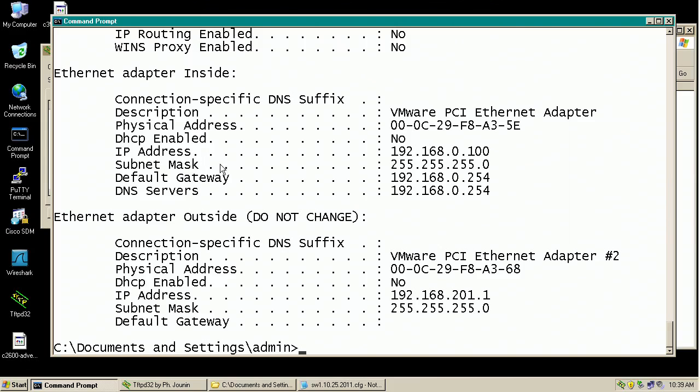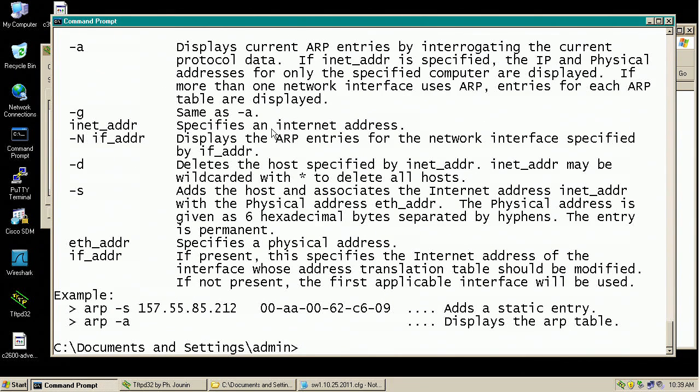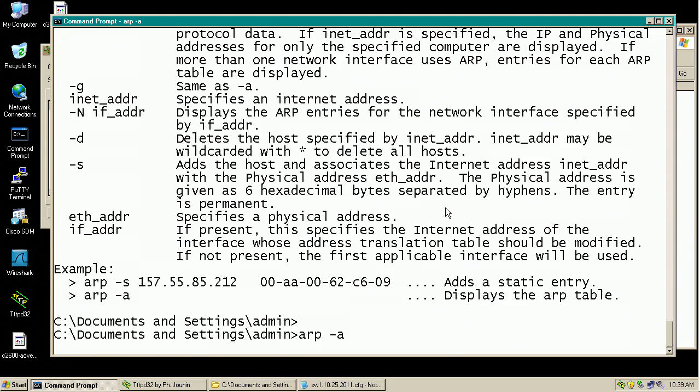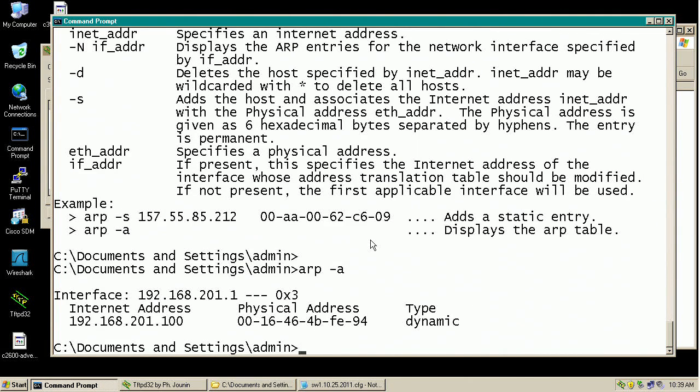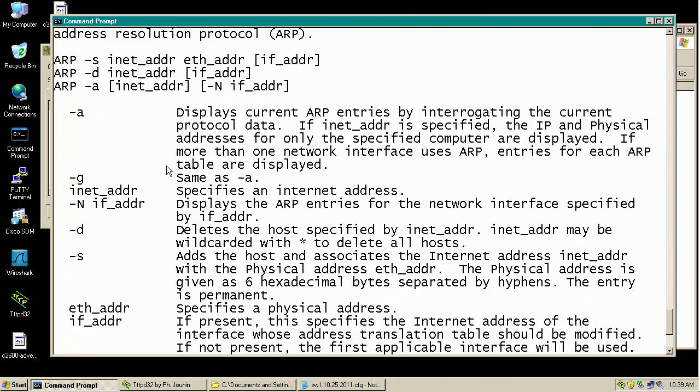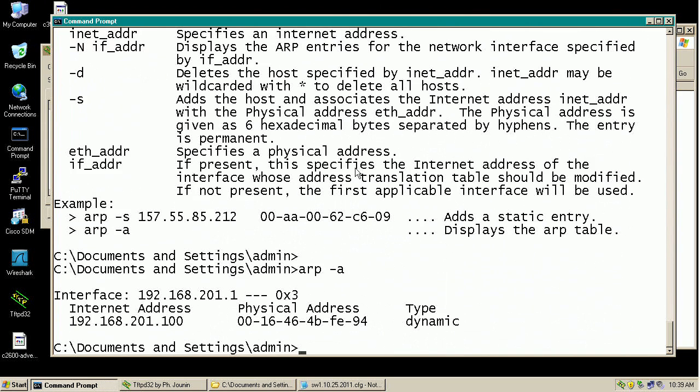If you look on the Windows machine, you can see this from the command line. If you say ARP and then give it the argument -A, it says display the current ARP entries. ARP -A shows the, and I need to say for a different interface. How do I say for the interface address?